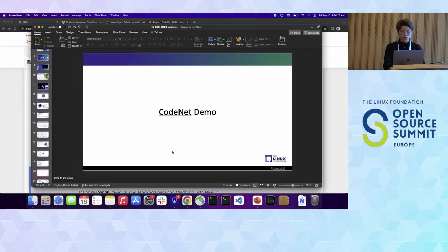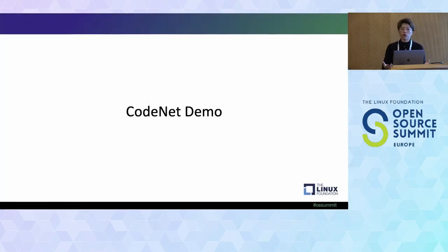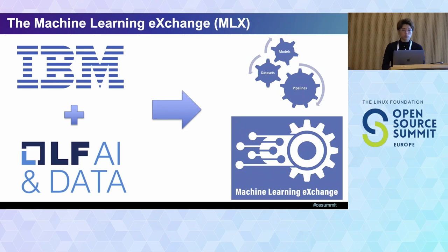Now we know how data scientists can leverage these datasets to train and develop on Jupyter notebooks. But how do data scientists share their use cases, research, or model development with other researchers so they can combine and leverage multiple models to create new use cases? The next thing I want to introduce is a platform called Machine Learning Exchange — an incubator project in LFAI. The concept is to have a catalog of AI assets including datasets, models, and pipelines, so data scientists can create different kinds of models, pre-process datasets, and upload new dataset selections.